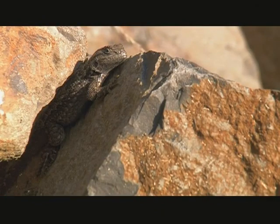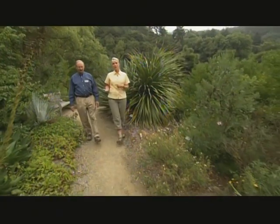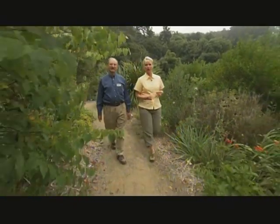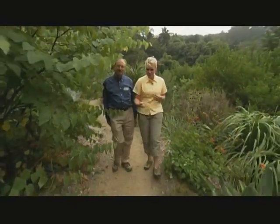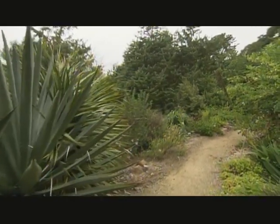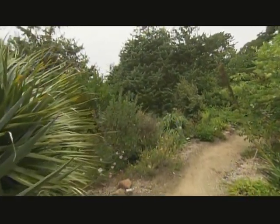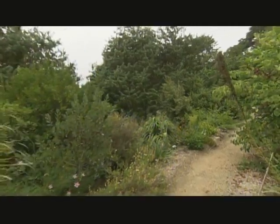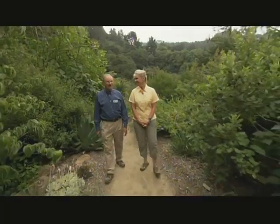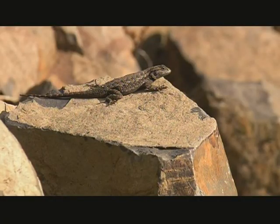Well, hummingbirds aren't the only wildlife that gardeners like to attract to their gardens. This is Paul Licht, and he's the director of the University of California Botanical Garden at Berkeley. And Dr. Licht, how would you bring more wildlife into your garden? What are the most important things we need to remember? You want to remember to give them something to do. And of course, what they like to do better than anything else is to eat. So give them something to eat, something that will attract them.